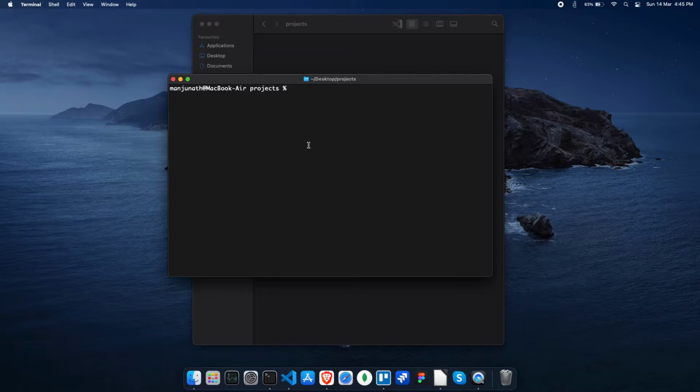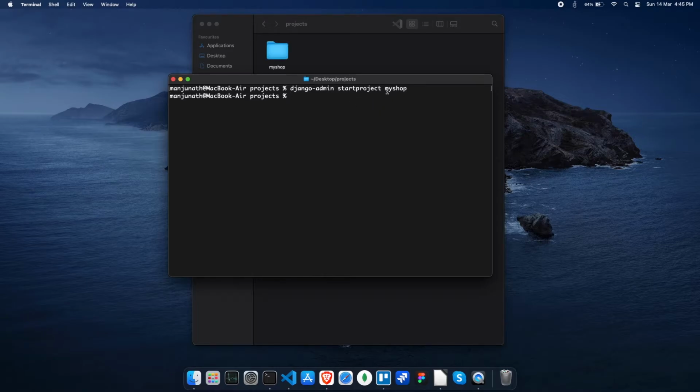Creating your first Django project is very easy, so let me walk you through it. You just have to type django-admin startproject and name that project. I'll type my project name as my app. Why not? It's not my app, my shop. Why not? It's my shop.